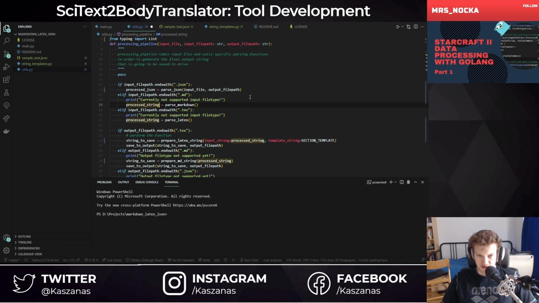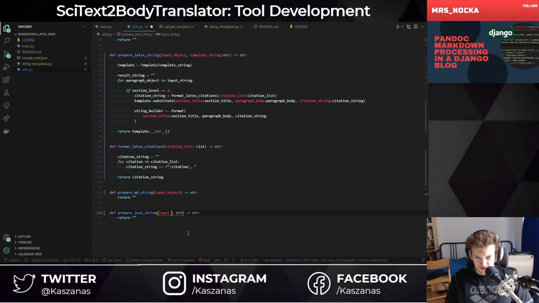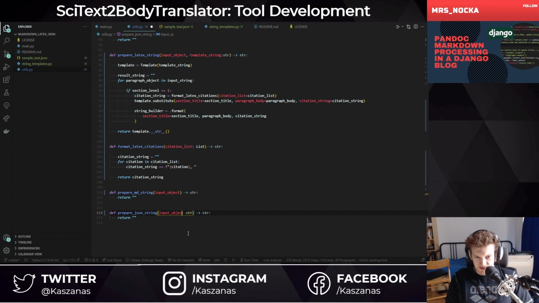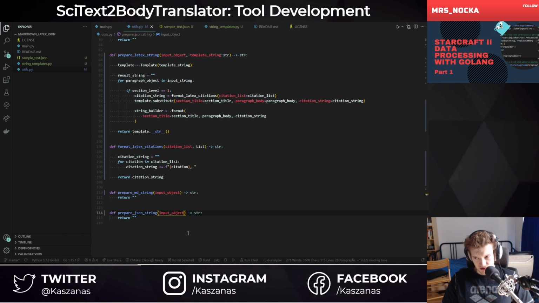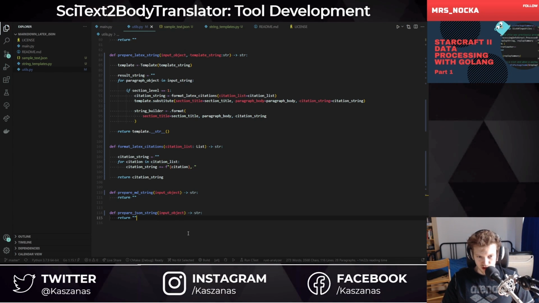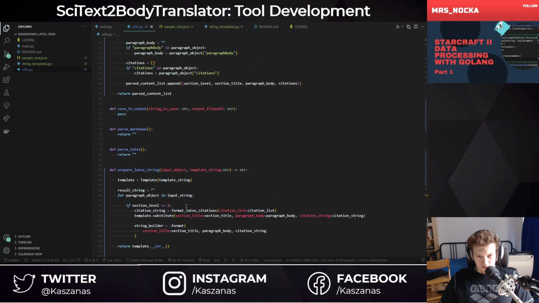Let's go process JSON, and rename this information to input object, and let's delete the type information because I am not sure what the type of that is at this moment.